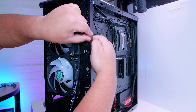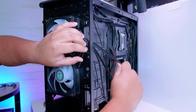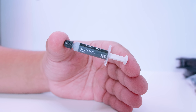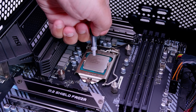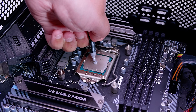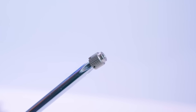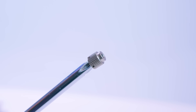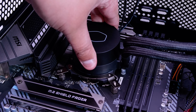Locate both the power and RGB cables from the fans and pass them through to the back for easier cable management. Now apply thermal paste to the IHS on the top of the CPU. Apply a pea-dot amount in the center of the IHS — this is the way I recommend doing it, and it works all the time. Then locate the four thumb nuts and lower the cooler onto the IHS. Once you lower it on, give it a little wiggle to spread the thermal paste all the way around.